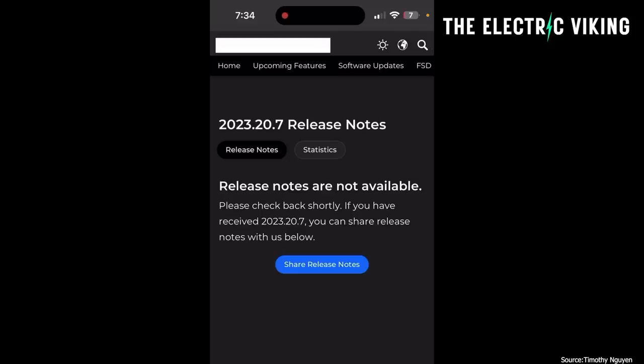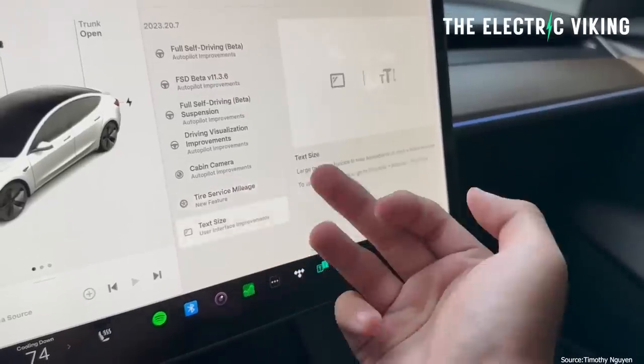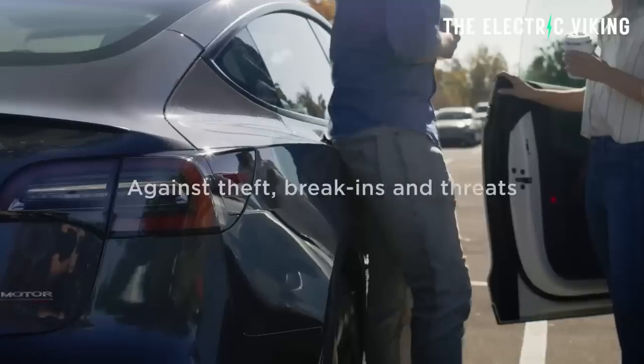Number 4, new features and user interface updates. Now, user interface updates are very, very common. Tesla changes the user interface. Sometimes people don't like it because they're used to the old one, which is understandable. I'm a bit like that. But that's one of the things they do to try and make it easier to use because it's very, very complicated. There is so much data you can get that it's fun for people who are interested in data. For people who are not, it can be a bit confusing. Tesla is obviously trying to make it less confusing.